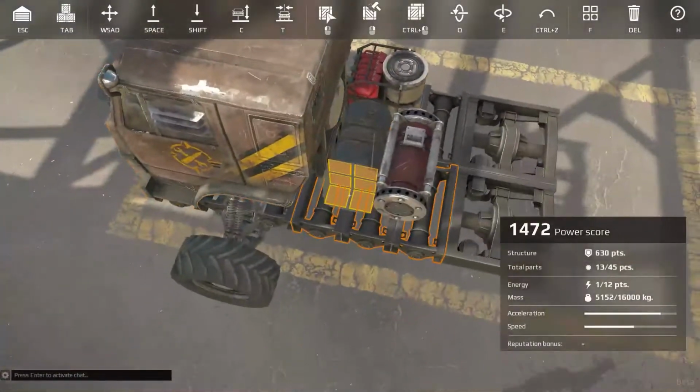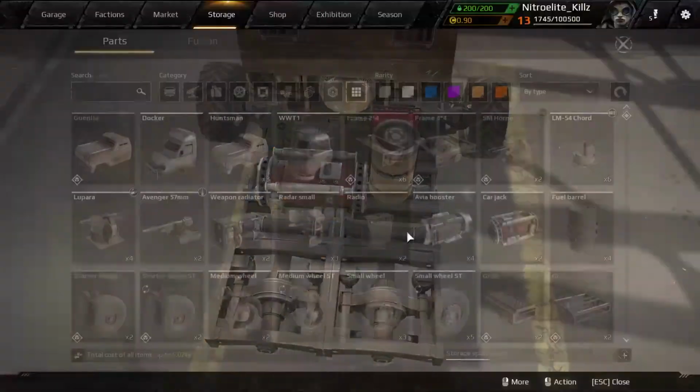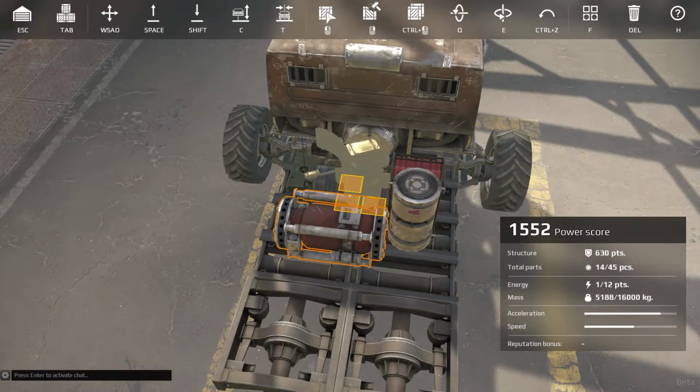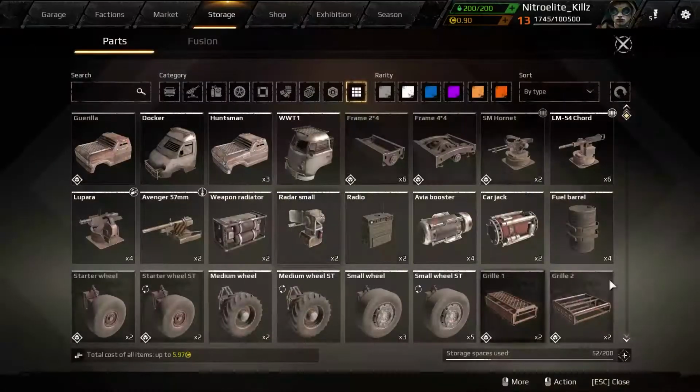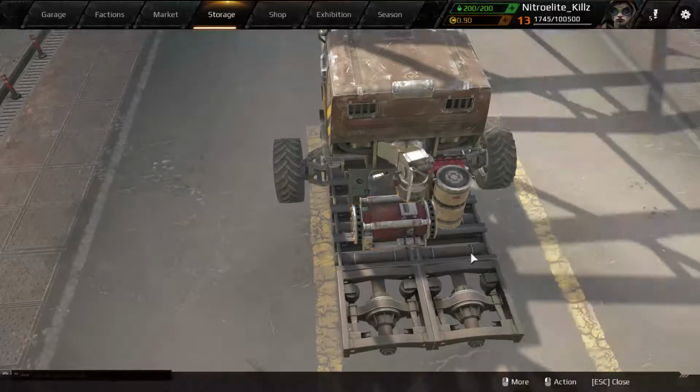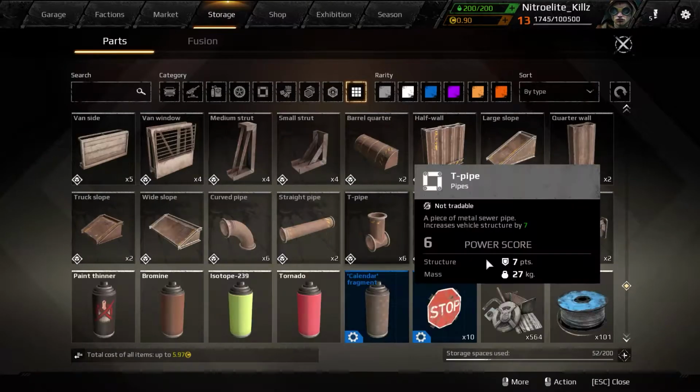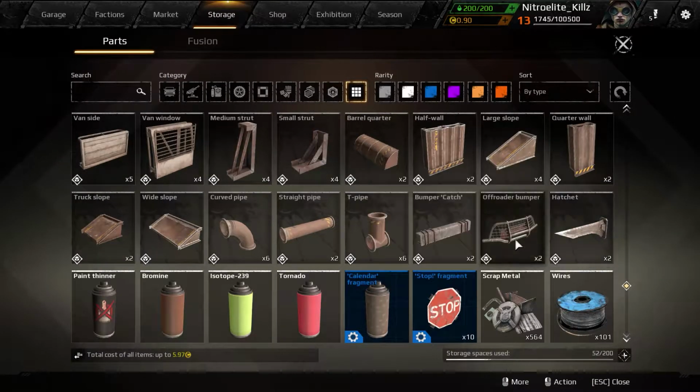We're gonna put the radio on the left side here, and the radar, we could just put the radar right here. That would be an idea. This makes everything a bit centered, so that might make it easier to protect everything just by slapping some parts on top of each other.